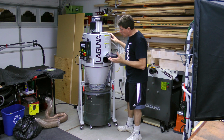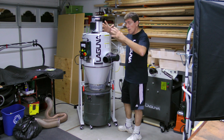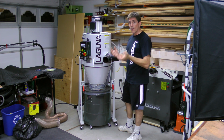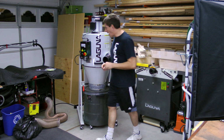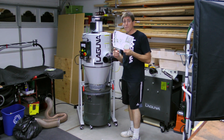So the way I did it, if you follow the instructions, you tend to build it all vertically. The way I did it is I had it upside down. So I put the legs on it and all that, and then I flipped it myself and then lifted it up onto the base until I got it close, and then kind of wiggled and shimmied it around. Now it does come with a manual. This should be considered a suggested way of putting it together.